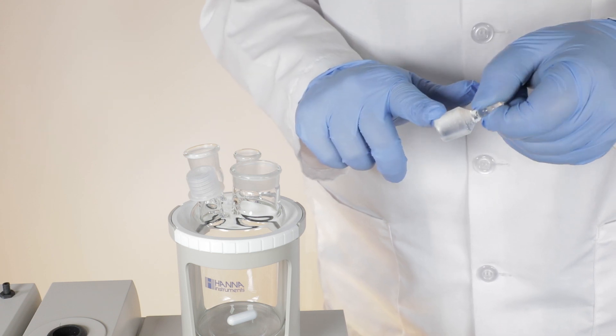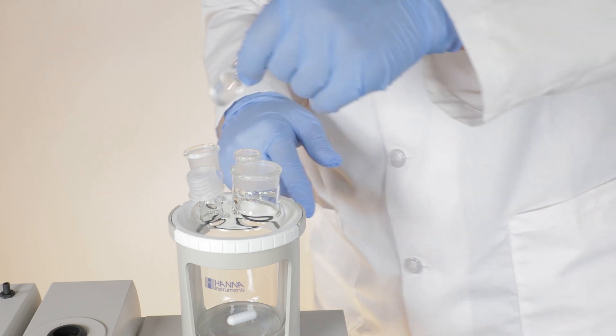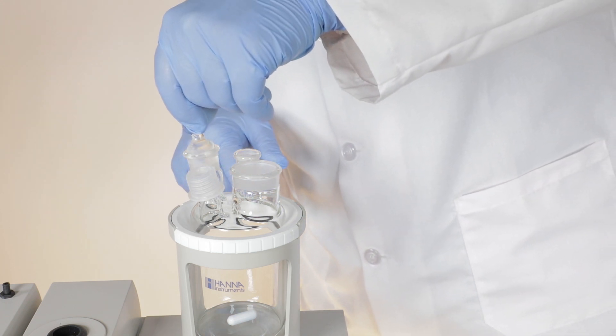Using gloves, apply a thin bead of grease with one hand and use your other hand to place a component. Once the grease is applied, insert each component into the beaker assembly like this.